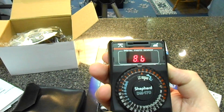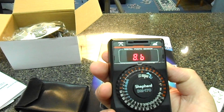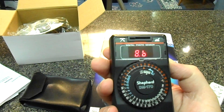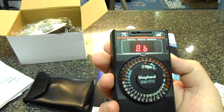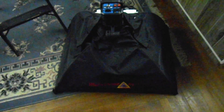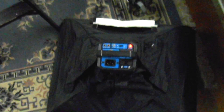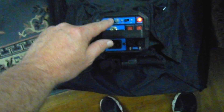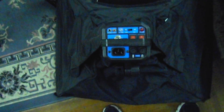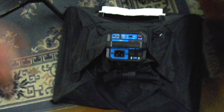I've got my light meter here and I'm reading 8.6. After I do the modification I'll check it again and see what I'm looking at — whether I'm increasing, the same, or less. Let's get that down. There it is — it's a beast. On the back you can see it has modeling lights as well as a flash. It's still got a charge in it. Anyway, let's continue with the conversion.